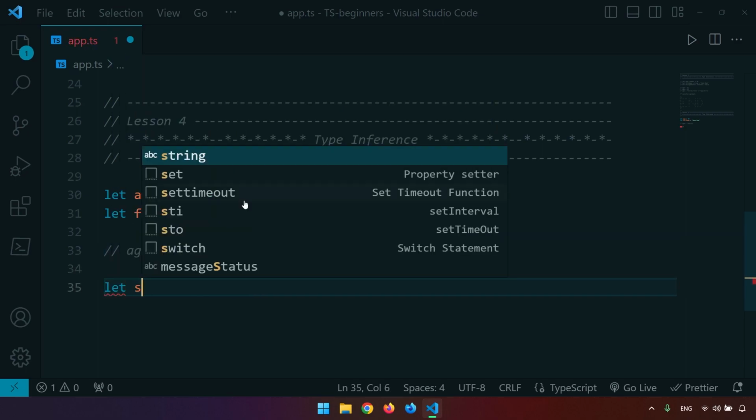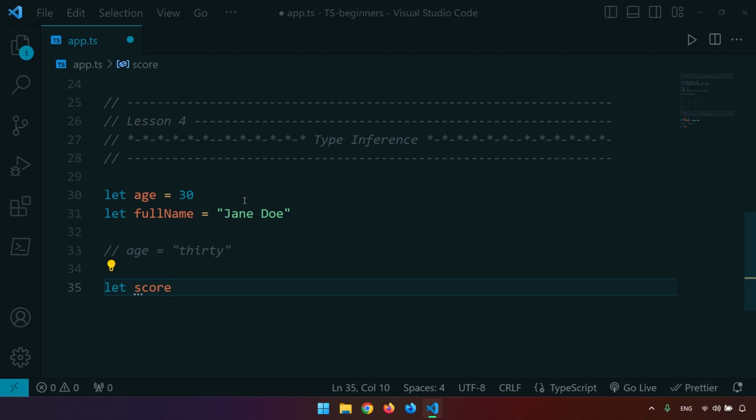Let's say I have a score. Let's say I'm creating a game and I have a score and I'm not sure what the score's value is. So I'm just going to initialize it and I'm not going to give it a value and I'm just going to let it stay. In my mind, what I have is I want it to be a number.